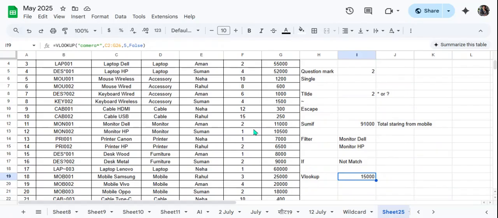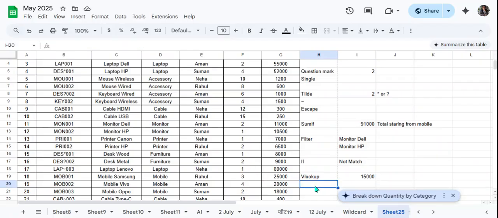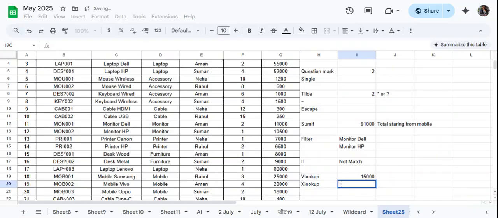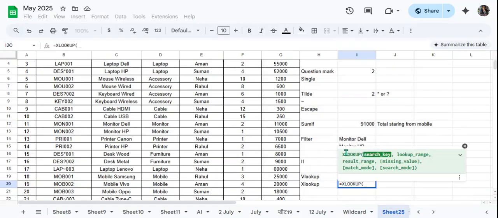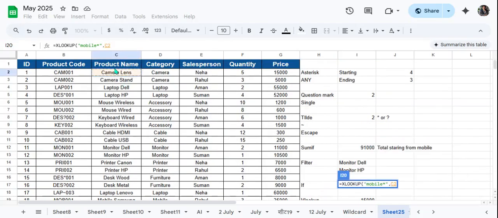And last is the XLOOKUP function, how you can use it. Here, equal XLOOKUP function. I love this function. It's so easy and you can use it without any trouble. Here mobile, asterisk sign, double quotation, comma, the C column, select this.